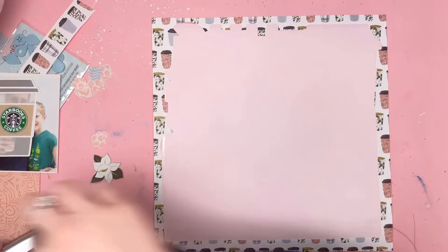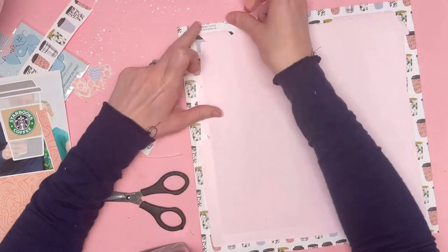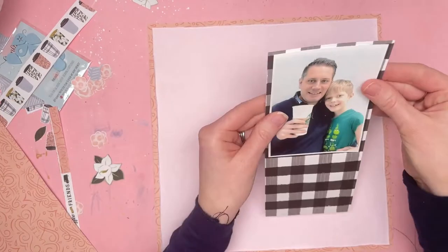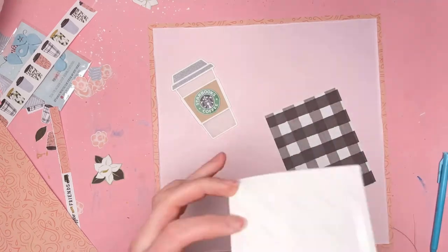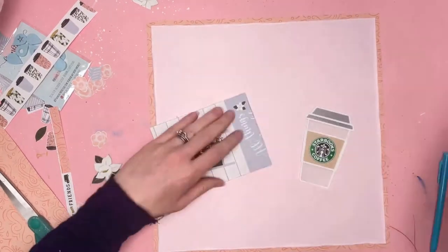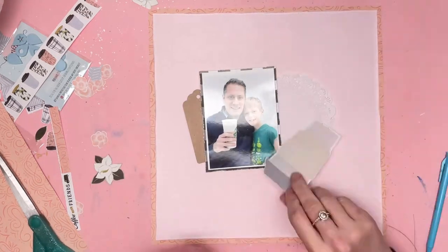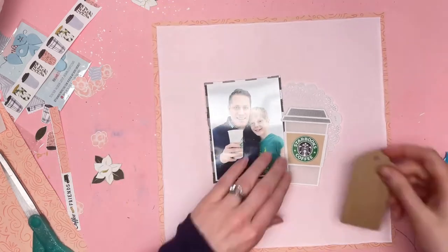I've trimmed out the middle of that paper as well, so I can use some of the coffee cups elsewhere and also the other piece of paper I trimmed out. The border was extremely narrow in places, so when I taped it together I had sticky coming through on the back. I've just put some regular tape over the top of the sticky parts so it doesn't stick to my table or to my other layouts. Now I have my background in place. I've got my photo mounted onto a piece of black and white gingham, and my little coffee cup which is already cut and backed and prepared. I've also positioned a doily and a craft tag to the left of my photo.